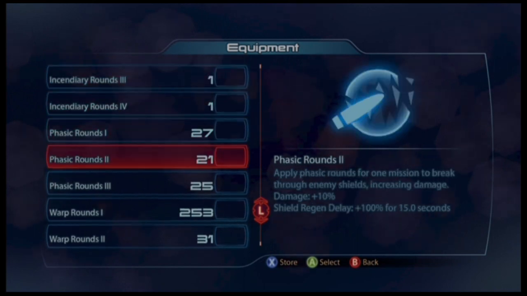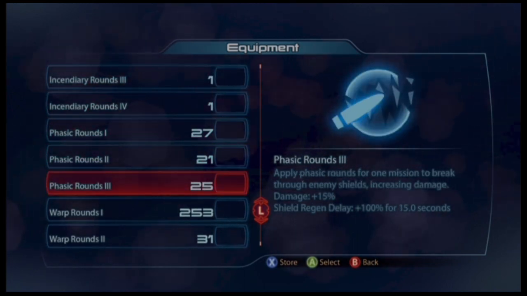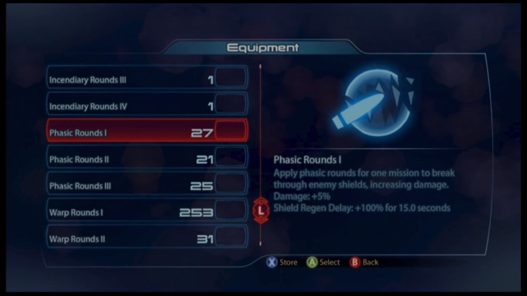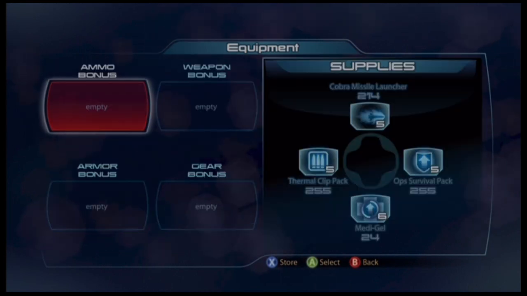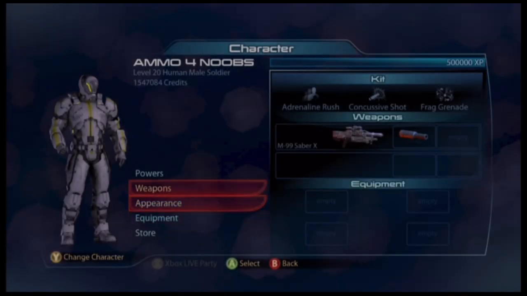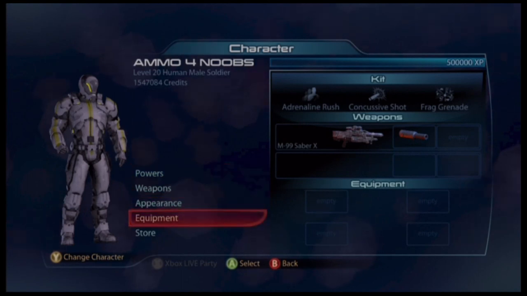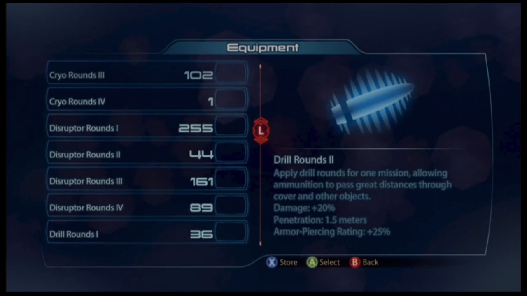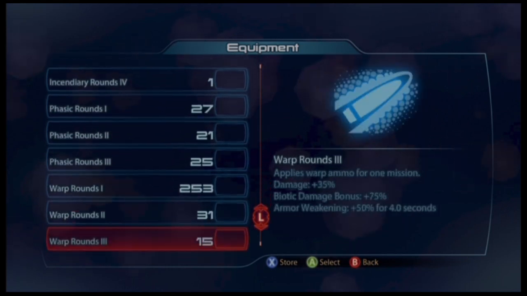Let's go on to phasic rounds. Now, phasic rounds can only go 1, 2, and 3. They don't go up to 4. A lot of people are very confused about phasic rounds. They're just very, very confused. Confused because guess what? They're noobs, okay? That's why they're confused. That's why you're confused, okay? Because you're a noob. All right, so now let's go back here to phasic rounds.